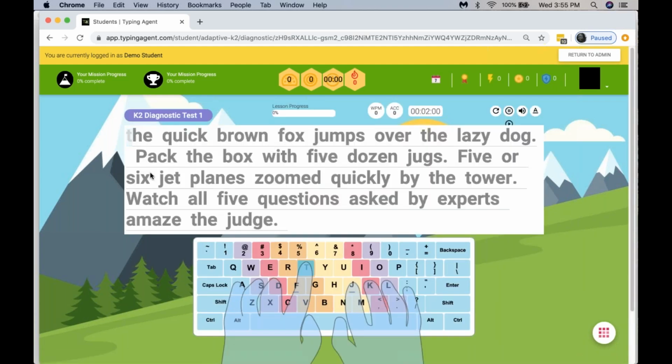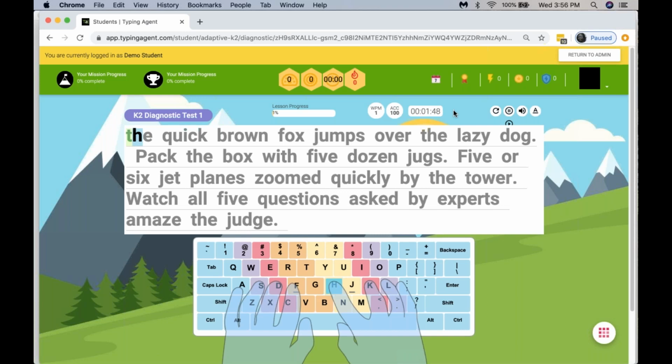And this is what the child would see. For the K2 kids, remember, we're not expecting them to know how to type. This is their first experience with Typing Agent. So when they enter the first time, just use it as an I Spy activity. Tell them, look for the letter T. Can you find the letter T? They can go ahead, find the letter T, and then they can wait for a bit. Remember, this test is 2 minutes long, and you notice that the time is being clocked down here.